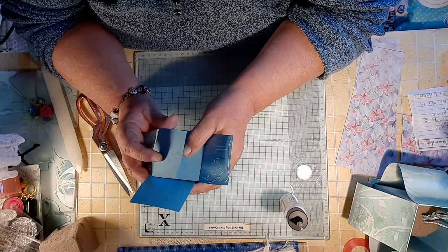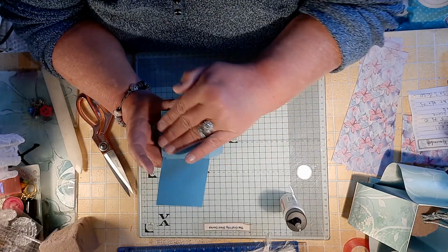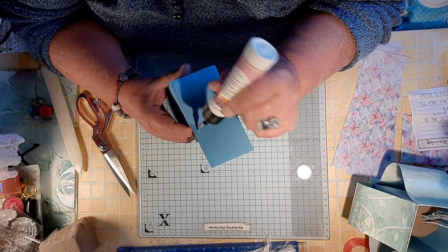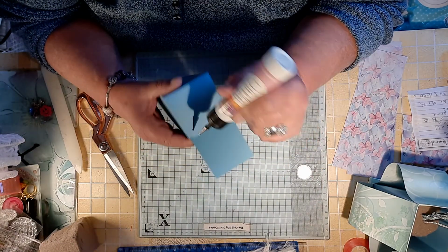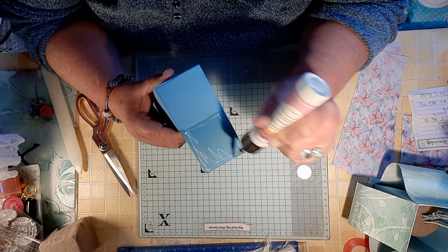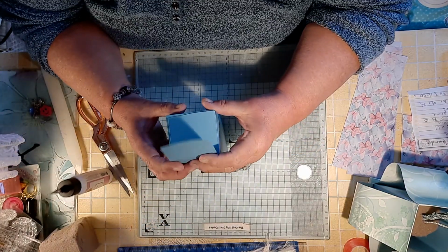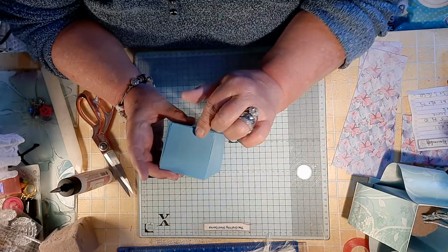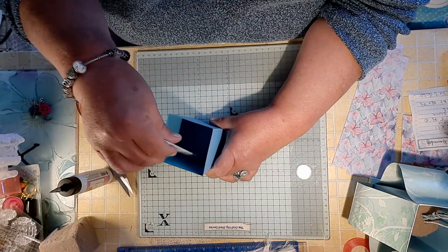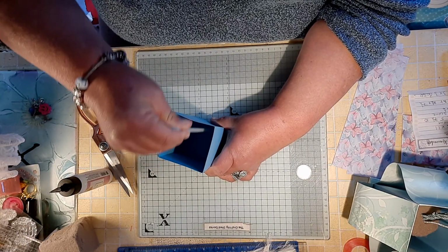Pop them down. Make sure your box is nice and square. And then pop this one down. Yeah, I've done it right. I thought I put it to the front, and I was going to say, don't do what I done, but I didn't. Make sure it's nice and square. You're not going to see none of this because you've got your base to go on. And I'm going to put my bone folder in just to squish that glue in.